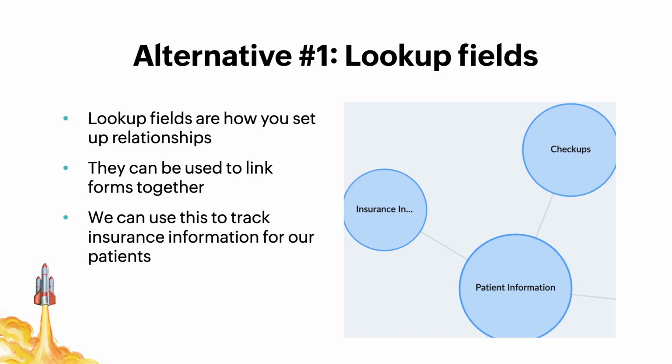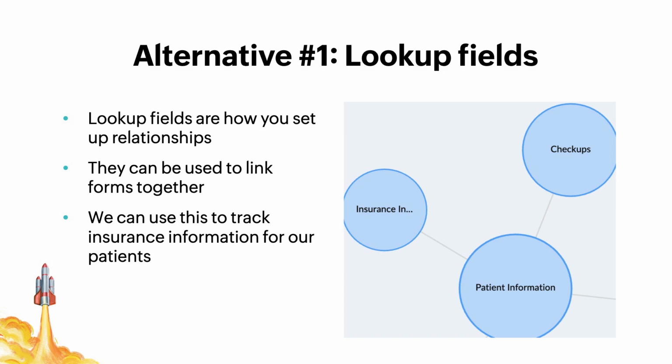Lookups, for those who do not know, are how you build relationships within Creator. This lets you point from form A to form B, and then also tie those things together for using later on. I'll be bringing up lookup fields later on with another use case because it actually can be used for that too. So I wanted to describe exactly what it does here.